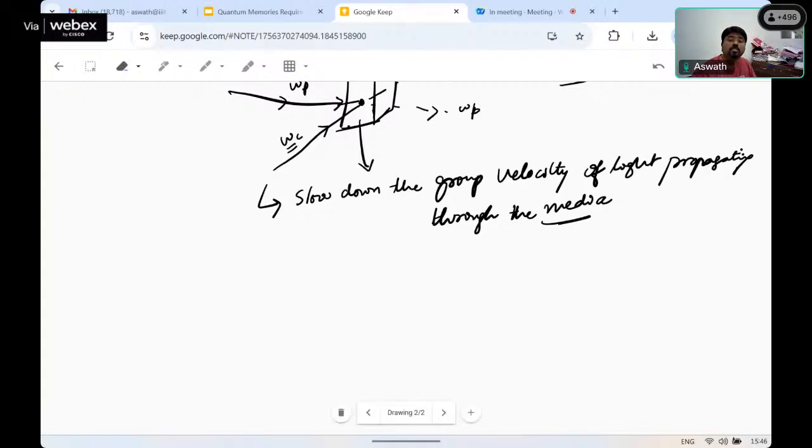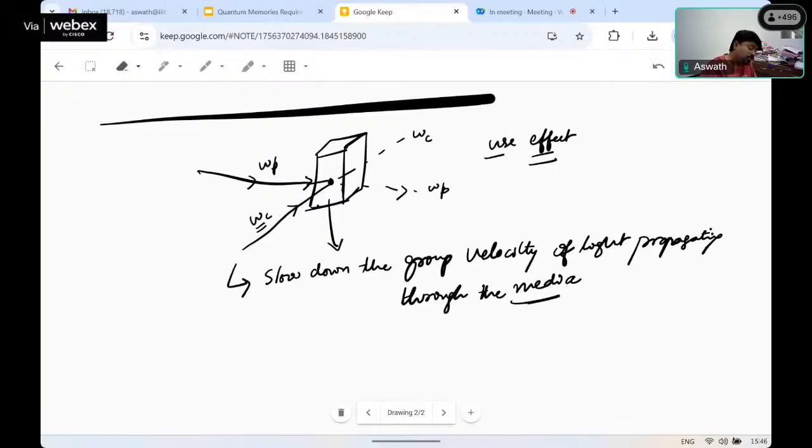In this electromagnetically induced transparency kind of material, the light gets stuck inside for a few microseconds and then comes out. The time it is stored inside this material is what is called memory. Initially, I switch on omega c. For the time being, the photons get inside and stay there for some time. When I have omega c, light gets transmitted. When I don't have it, light doesn't get transmitted.